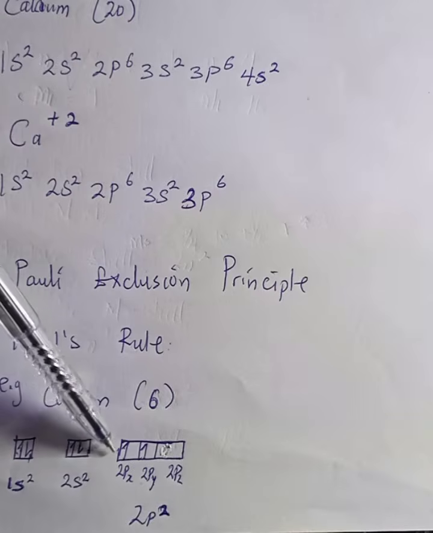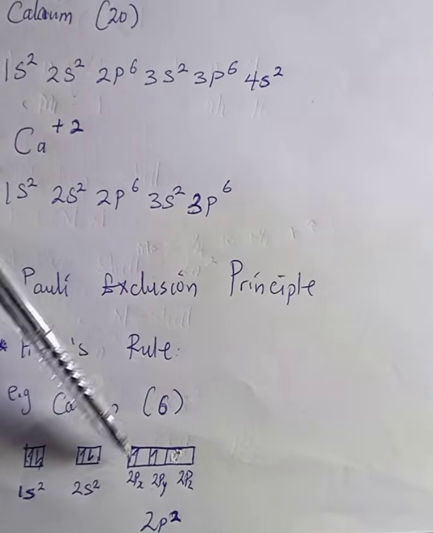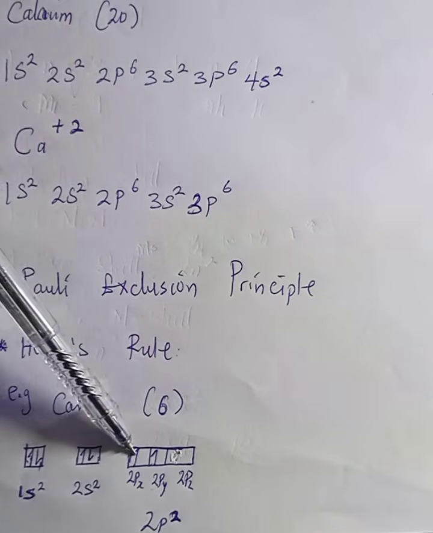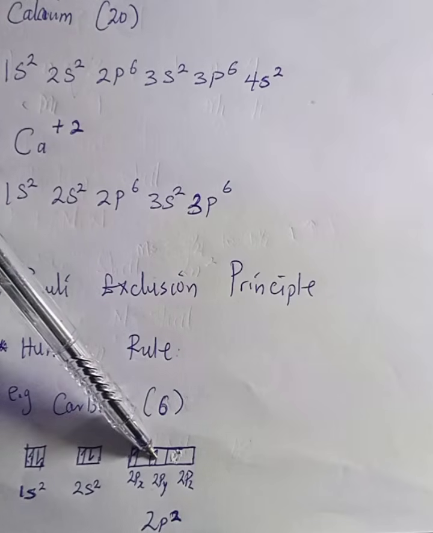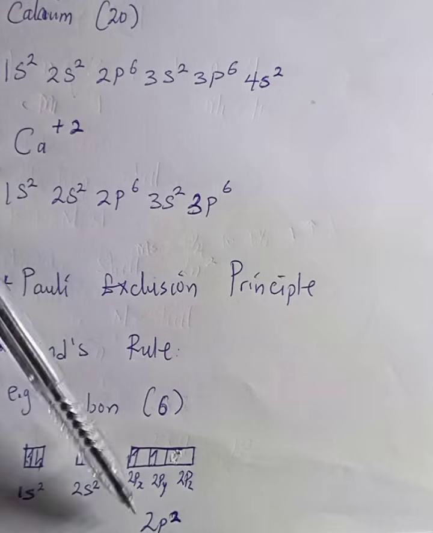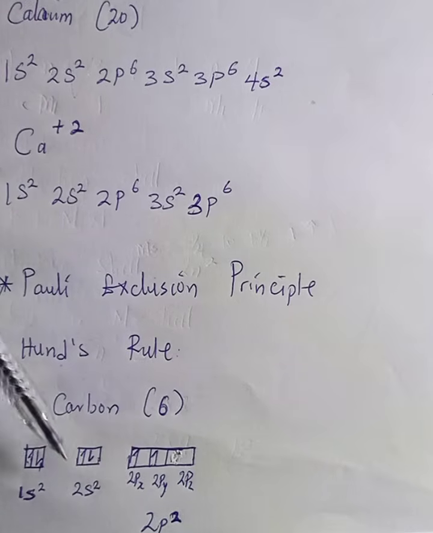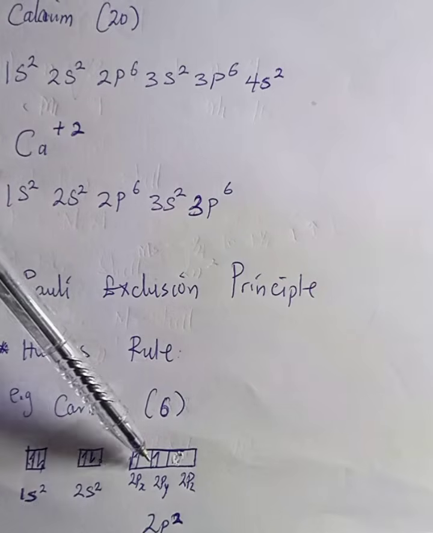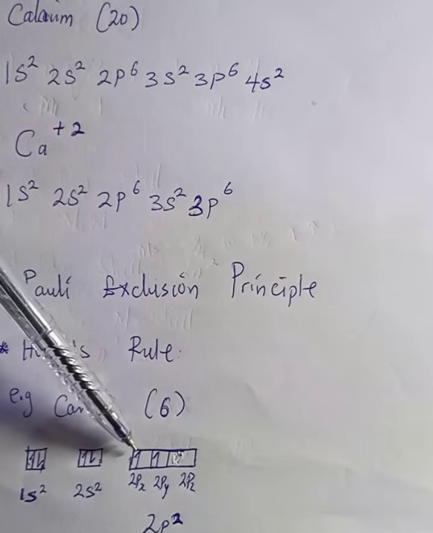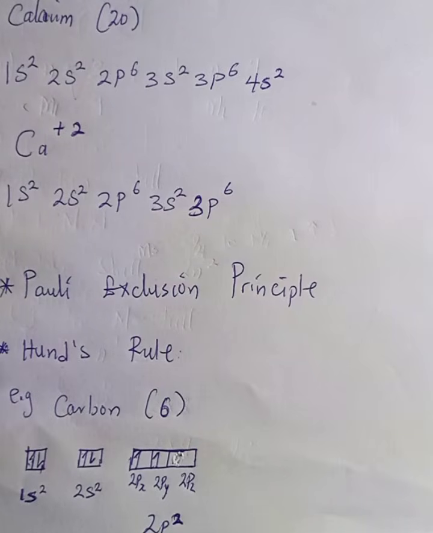Same thing for this. But for the p orbital, you distribute the electrons singly before you start pairing. So if you have 1, 2, but there's no other electron again, so we just have 1 and 2 here. If you check this atom now, we have 2 unpaired electrons here, electrons that are not paired, 1 and 2. And you can also ask how many electrons we have in oxygen. You can also write that one out.